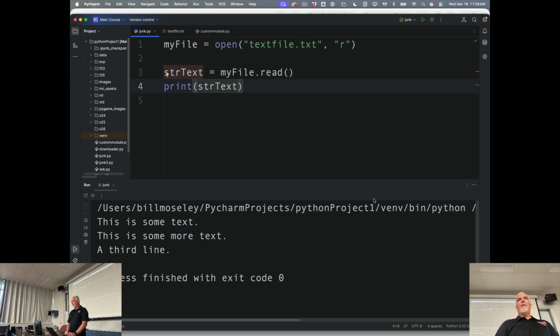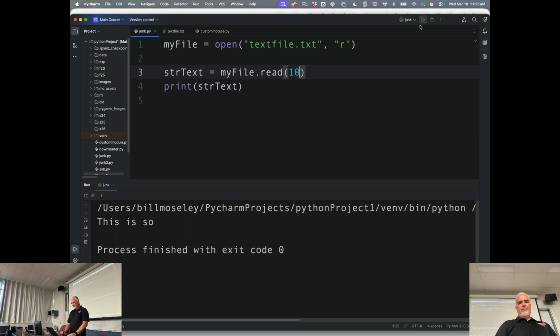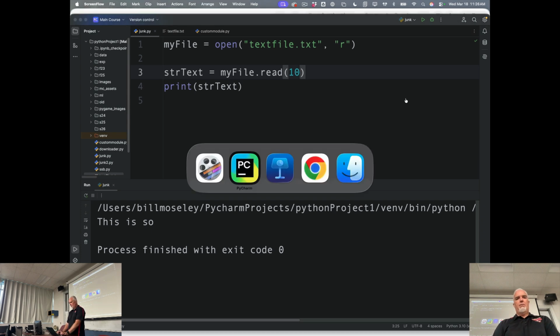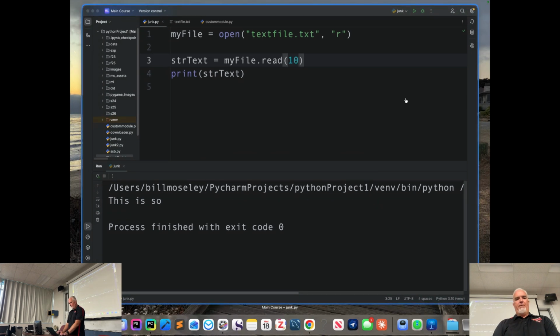If I read the whole thing and print it out, it gives me all 3 lines of text. If I tell it I want the first 10 characters, there's the first 10 characters of the file. So that's how reading works when we read from a file.